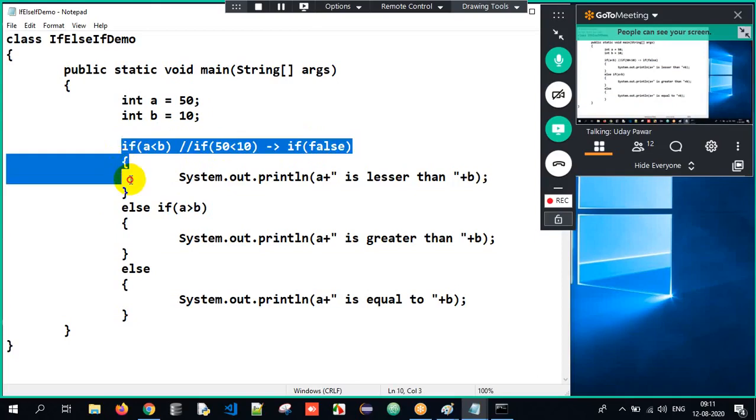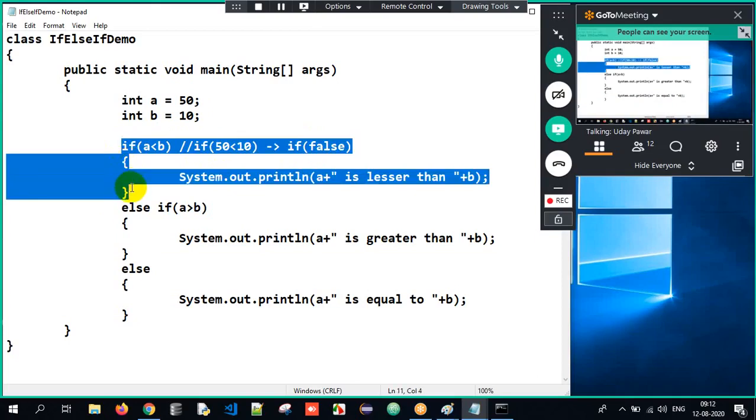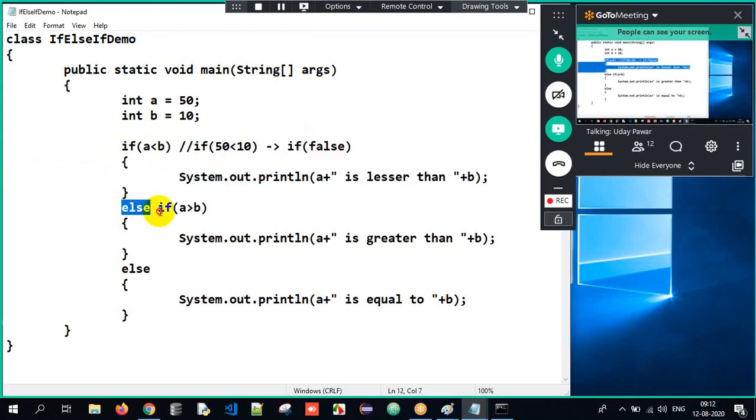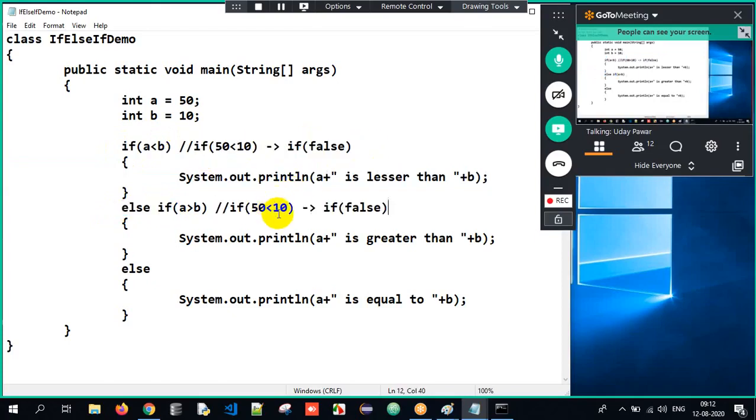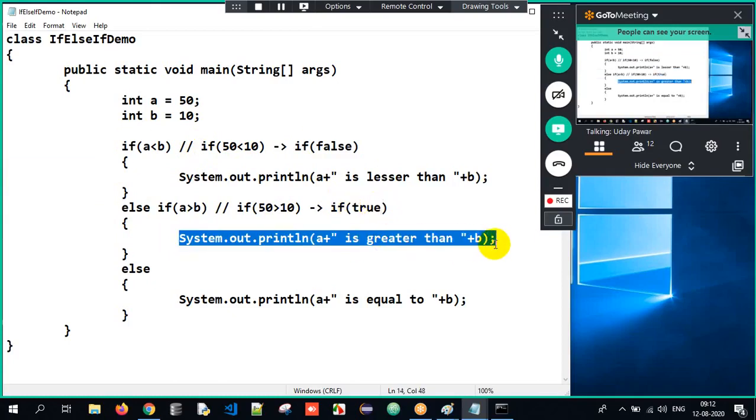If false, the if block is ignored. I need to check else if, meaning I need to check one more condition. So what is that one more condition over here? I am checking, is 50 greater than 10? Yes, it will get interpreted as true. If true, what will happen? The block will get executed. So the output will be 50 is greater than 10 here.